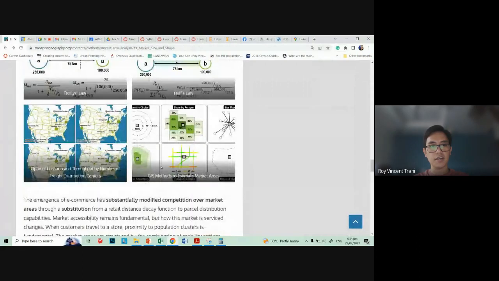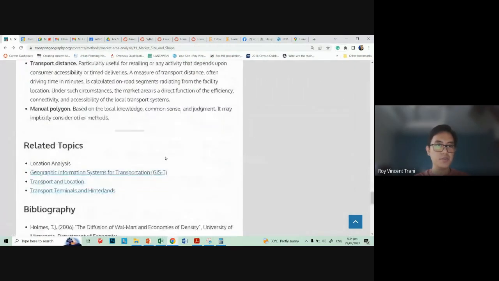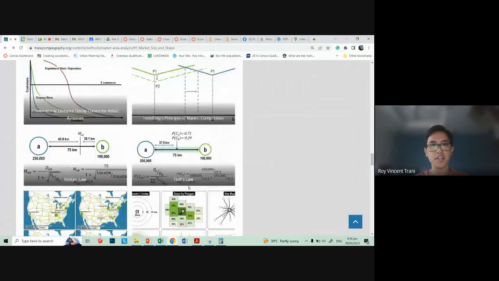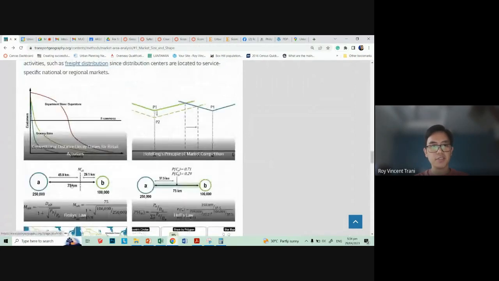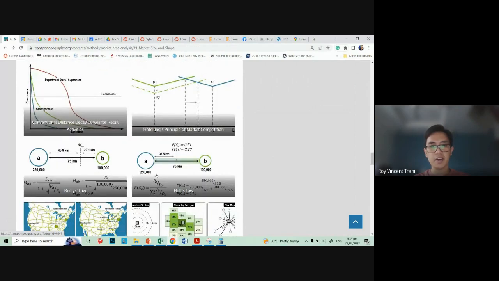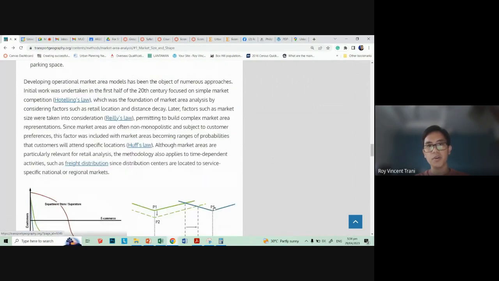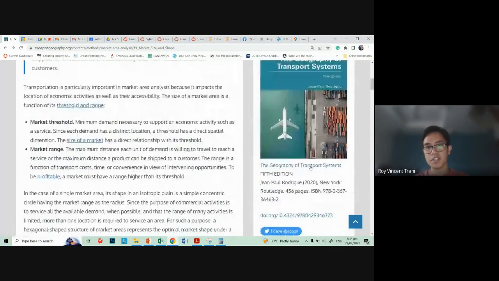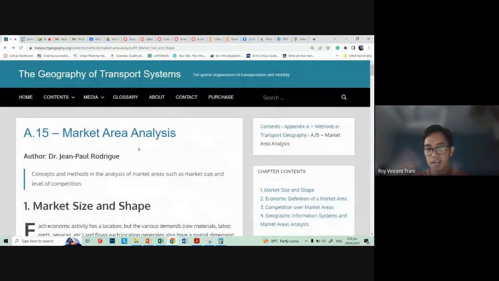And then the last one was the GIS, which is basically different drawings. I think I can summarize this for you next week. So no quiz, I just wanted to highlight that. We have actually found a way to determine market area using Reilly's law and Huff's law. They're a bit old, but I think it's serviceable, especially since it's written in a book that was published in 2020.